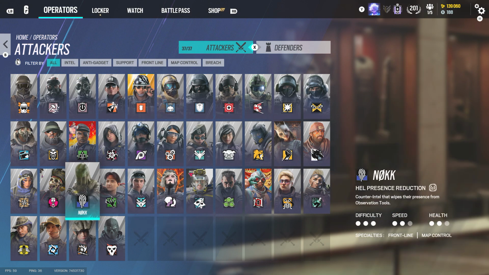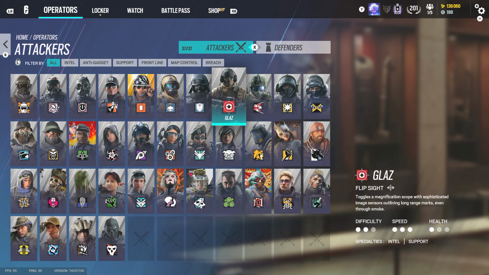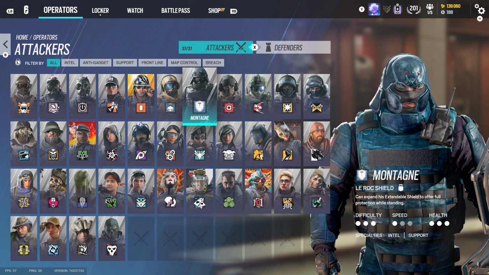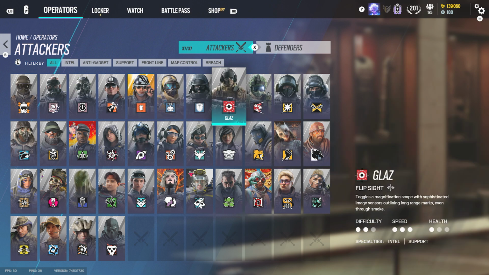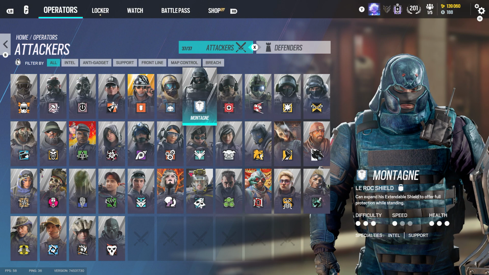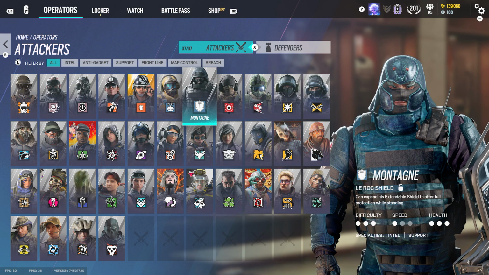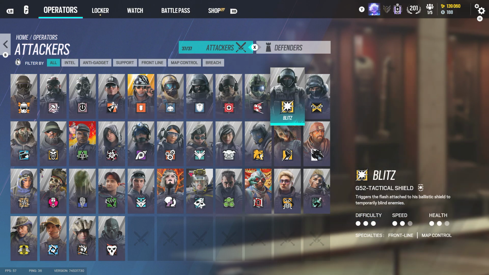Number 2, there's going to be 2 of them. Purely because, I mean, technically 3, but 2 main ones, and that's going to be shield ops. Monty and Blitz. Fuse has a shield as well, but Monty and Blitz's shields are actually a part of their ability, if that makes sense. So, it really depends on how you want to play between Monty and Blitz.